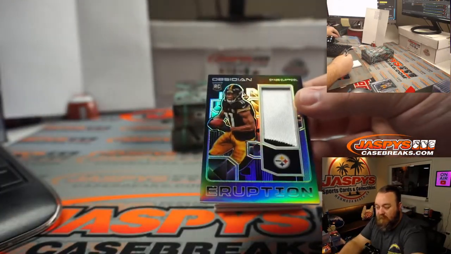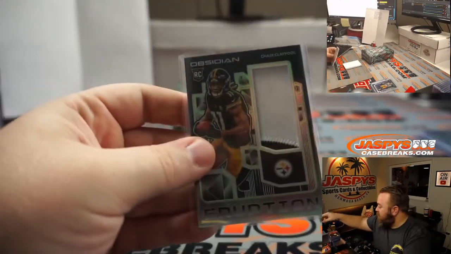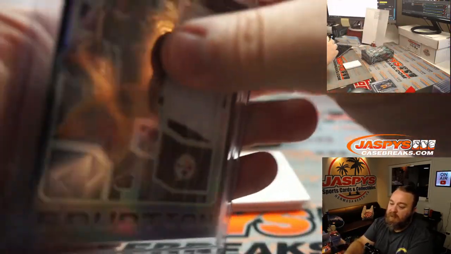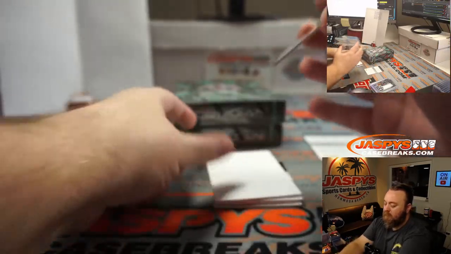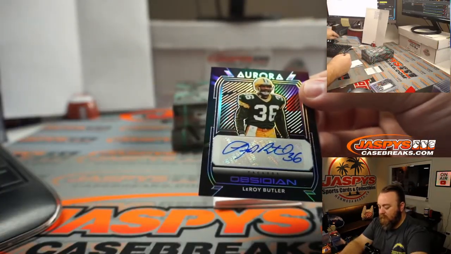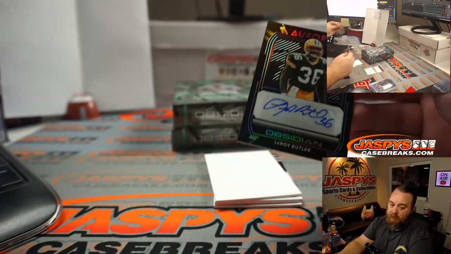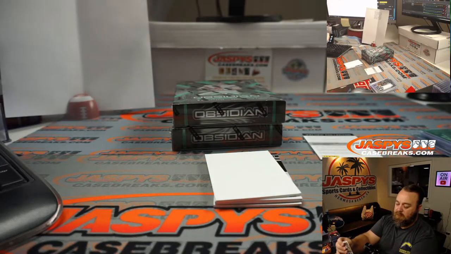Chase Claypool, two-color patch for the Steelers. Steelers AFC North going to Anthony Lauk. 32 out of 50. Got a redemption. And Leroy Butler auto for the Green Bay Packers, part of the NFC North, and Jonathan Liang.